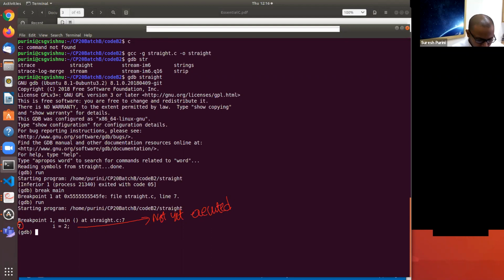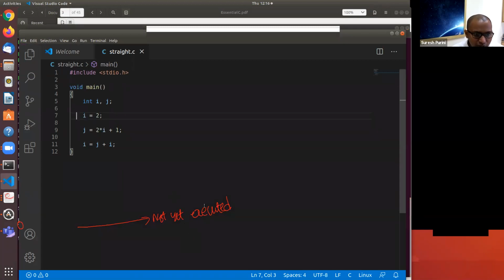This is the statement that needs to be executed. And then we use this GDB command, next. Ananya has a good question: would it break at line 5 if we said int i is equal to 2? Maybe. You should check. Good question, Ananya. So then we say next. When we give the command next, the statement on line 7 got executed, and the next statement is present on line 9, and that gets printed.